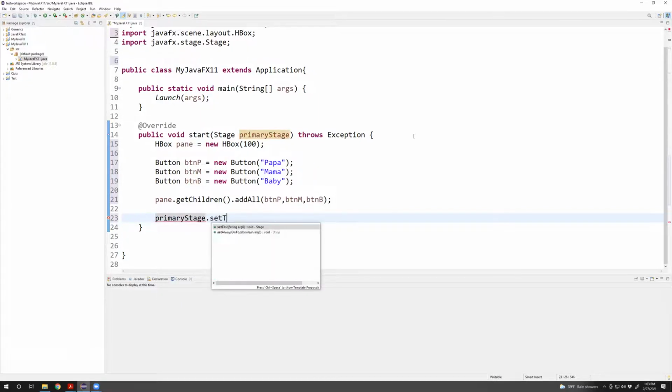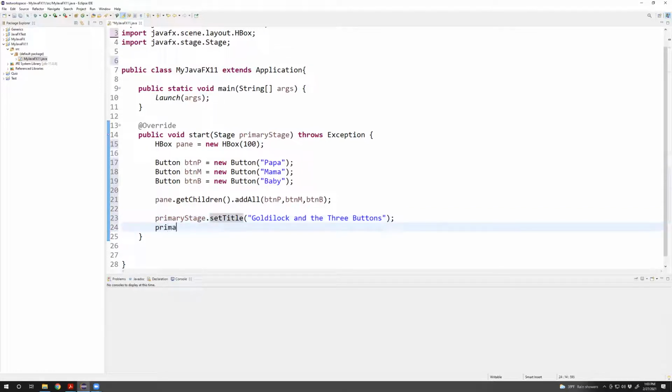And let's set the title. So that's the title at the top of the window: Goldilocks and the 3 Buttons. Sort of motivates our name for this. And make sure we spell title right.